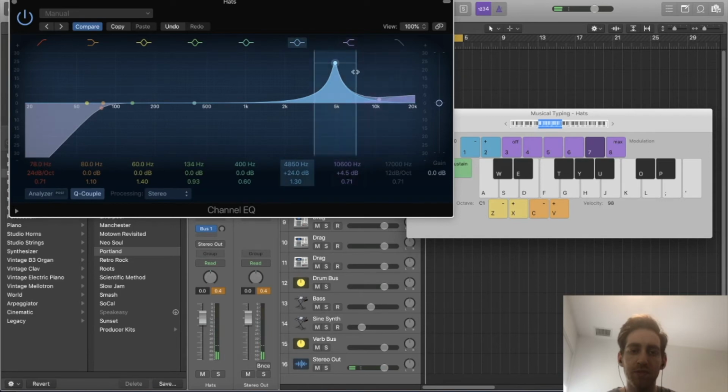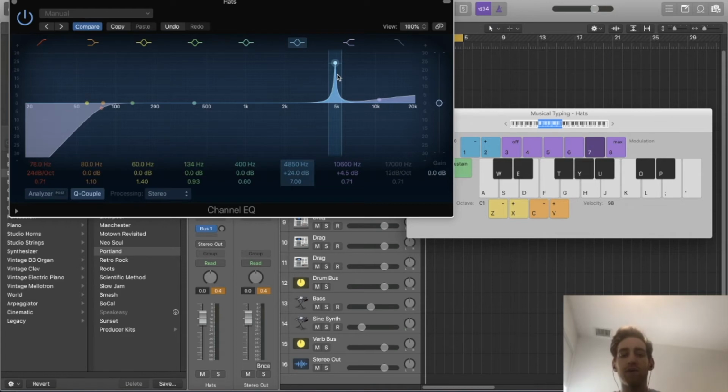So this is one thing that I do with EQ: okay, well, what can I get rid of? Another rule of EQ is I really want to cut before I'm boosting. But when I do want to find out what I need to cut, I'm going to boost the frequency up, find out what really bothers me, and then just drag it down and widen it a little bit. And when you're making EQ cuts, I tend not to do anything super dramatic. I'm more so just getting rid of frequencies that I don't need.